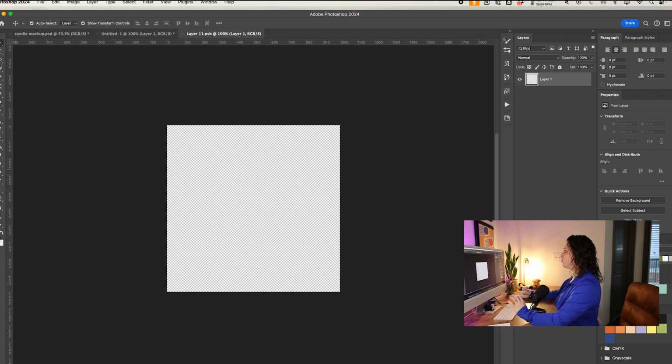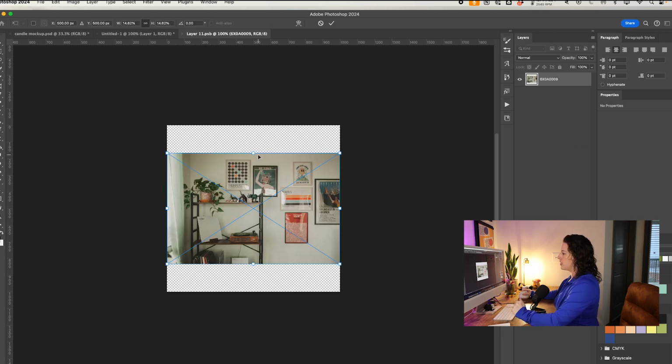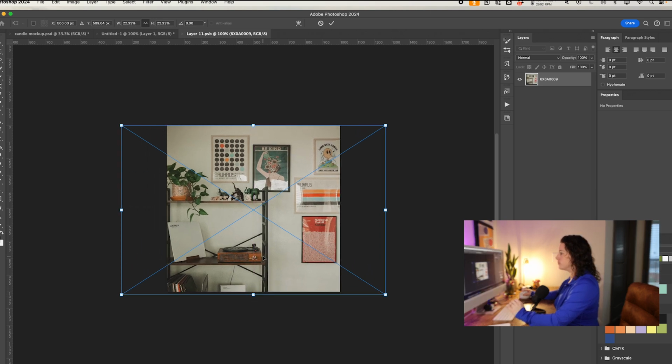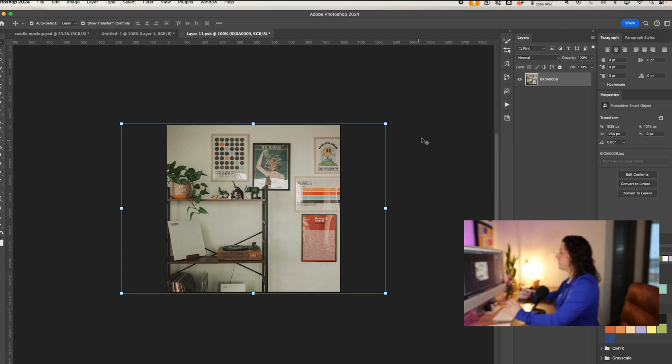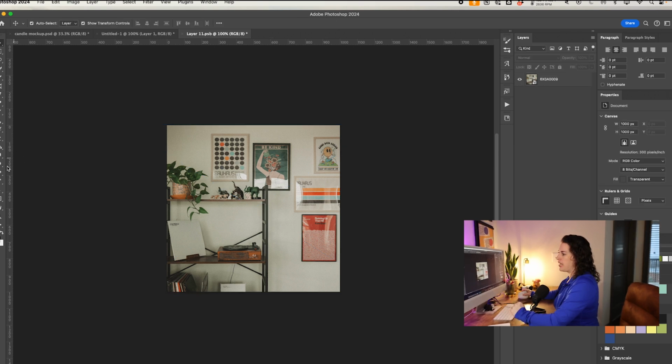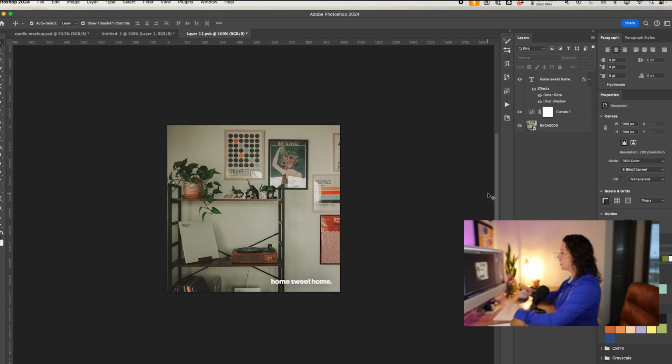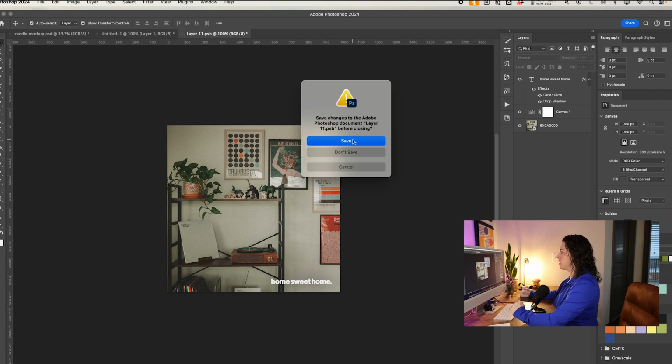So we're just going to create a really quick little graphic. It's not going to be anything wild, but it's a good way to show you guys how to do it and what they do. So I've added this photo here. Let's also go ahead and add some text. So I'm going to say home sweet home because this is my permit. So we are just going to edit this really quickly and make it something that kind of looks cool. All right, so I've made this little graphic. Now we're just going to X out of this, make sure you save it.